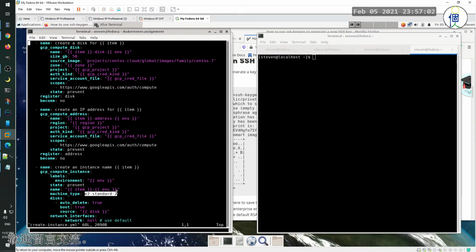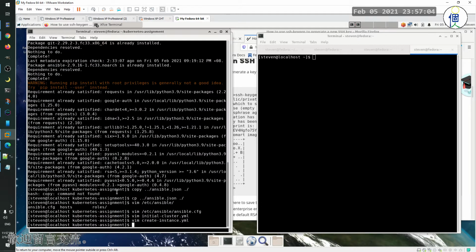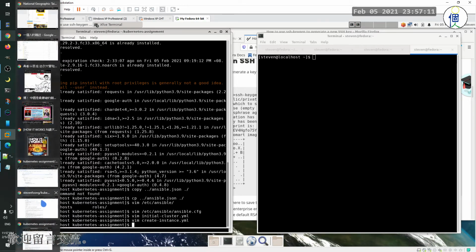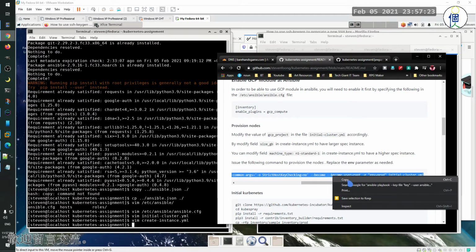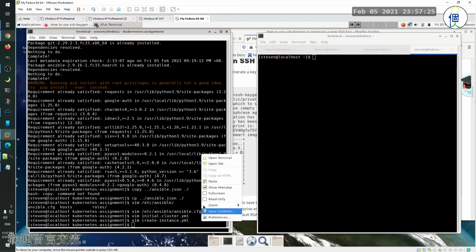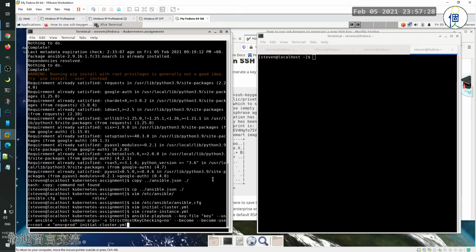Since I'm using cloud credit, I don't mind using a bigger machine. If you are using your own money, then maybe you want to use a smaller machine. When everything is ready, you can issue this command.